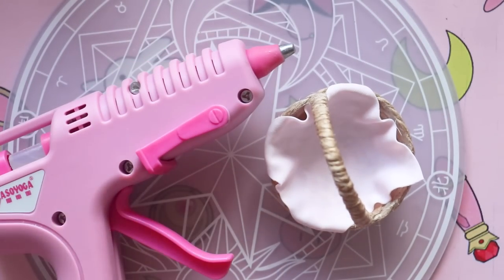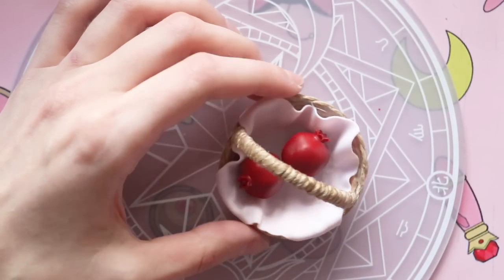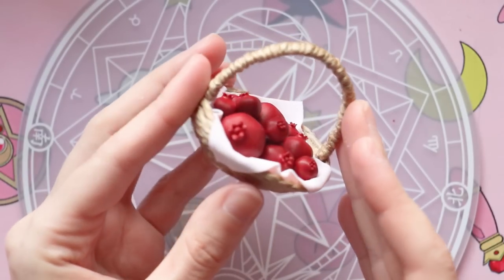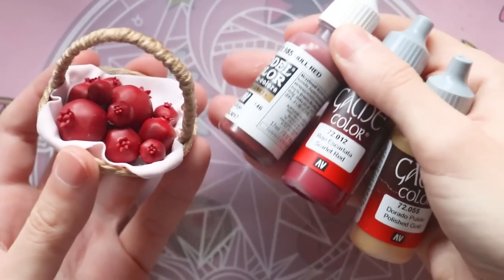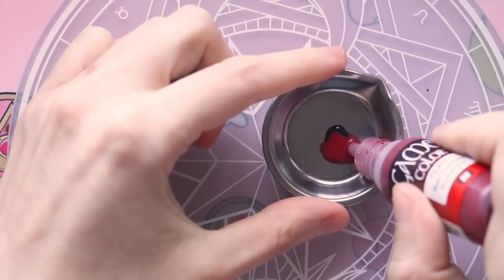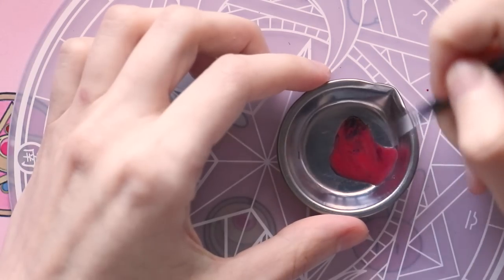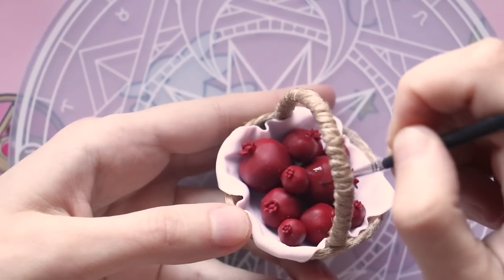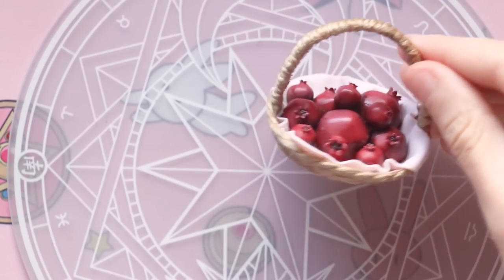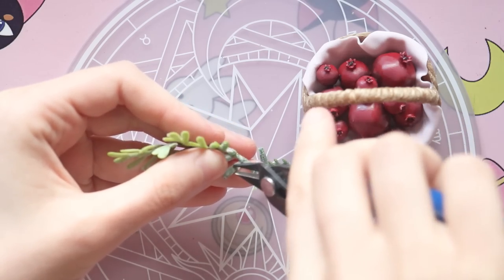A glue heat gun will do the trick. I try to put them snugly to each other to fit as many as I can. It's done, but now they are looking a bit flat. Let's do a little bit of shading here to add some dimension. Okay, that's better. To add more life to this basket, I will stick in some greenery here and there.